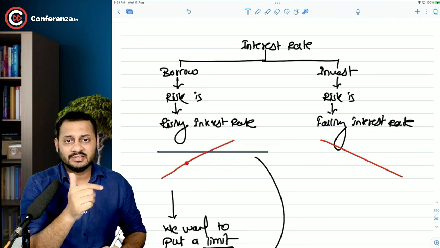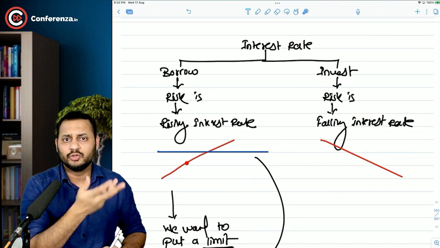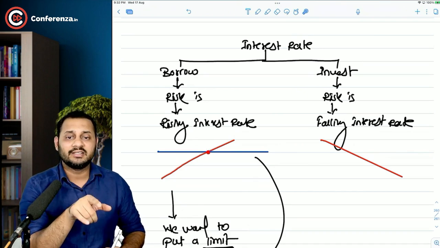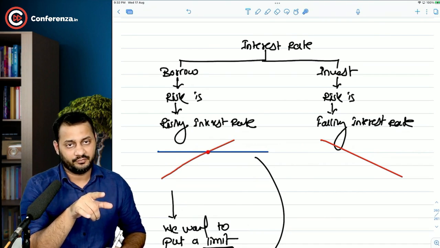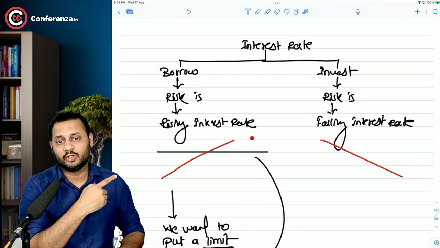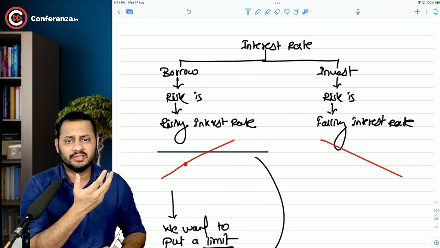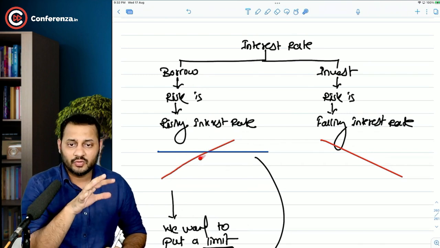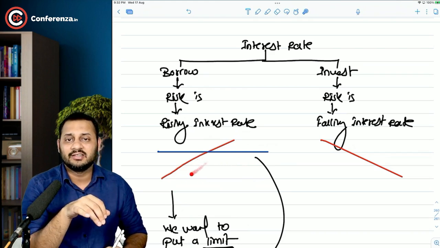If the interest rate is this, I will pay this much of the interest. Option seller will do nothing. I will also do nothing. I will exercise the option only when the interest rate in the spot market goes beyond this limit. And then only I will have to ask the option seller to reimburse me the difference that I paid. But if I'm paying this much of the amount to the bank, then it's all fine because it is under the limit. So whatever I'm paying under the limit, the option will not get exercised.